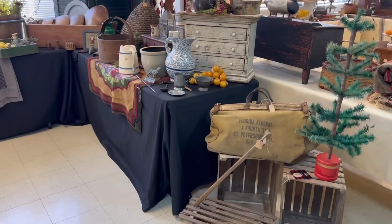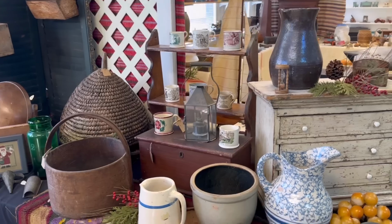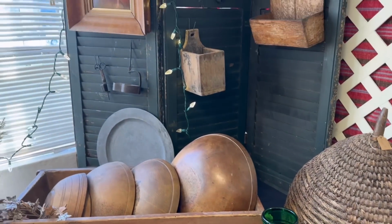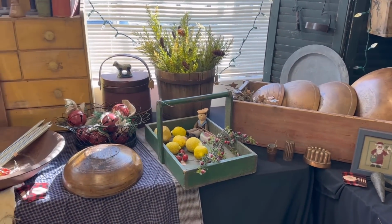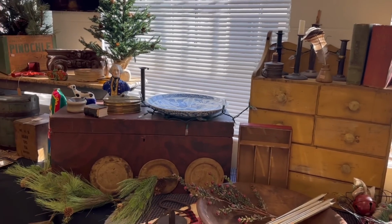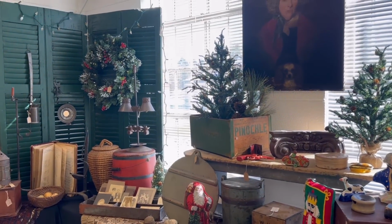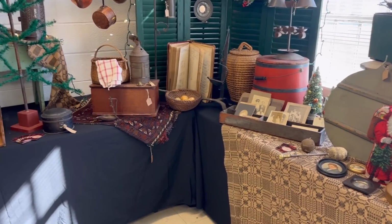This booth belonged to David and Debbie Woodard, and they were the sweet couple that actually hosted the Springfield Antique and Garden Market show. They have wonderful, wonderful early pieces. And I'm sure most of you remember that I did a tour of Debbie and David's house on my YouTube channel earlier this year. I actually bought a rye basket from them that you can see back over there in the corner. It's kind of tall and it has a lid on it. I bought that and brought it home and put it in my living room. I'll show you guys what I did with it.